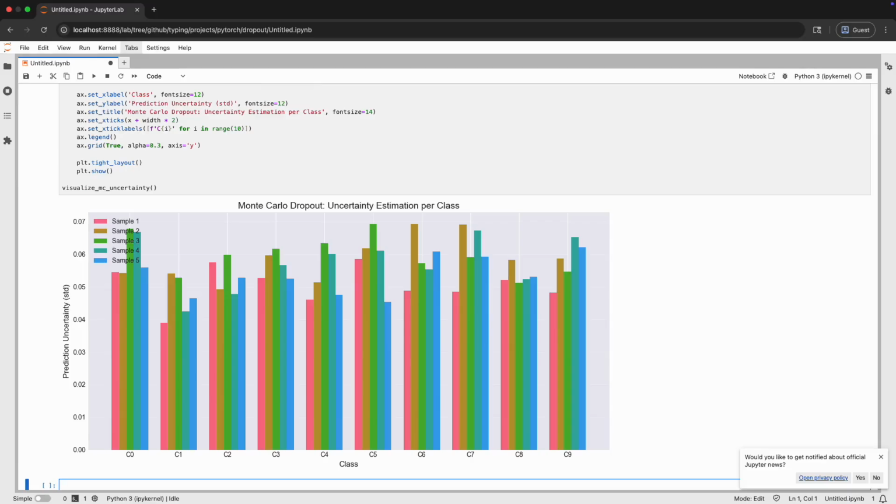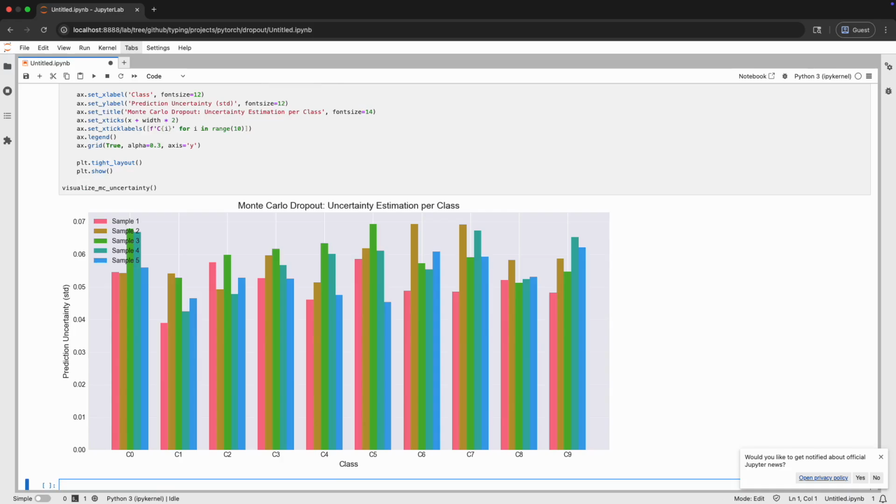Let's wrap up with a comprehensive summary of best practices for using Dropout. The most critical takeaway is to always use model.eval for inference. This is by far the most common mistake. Understanding the scaling factor is essential. Dropout preserves expected values through automatic scaling. Use appropriate dropout rates for different layers, typically 0.1 to 0.2 for input layers, 0.3 to 0.5 for hidden layers, and potentially higher for deeper layers, but never apply dropout to the output layer.